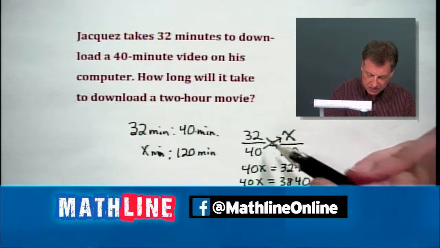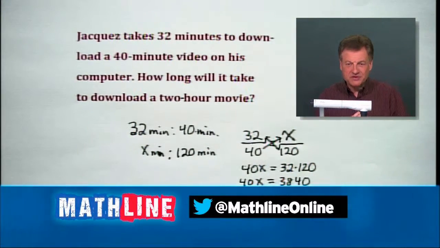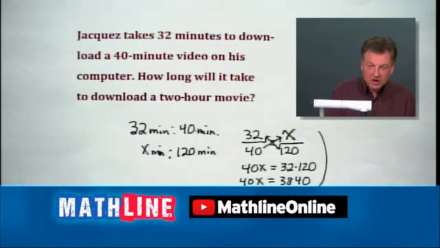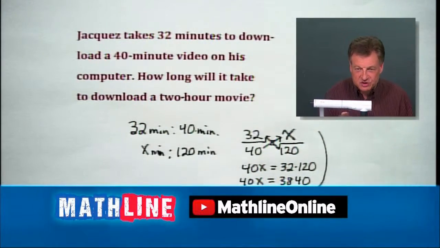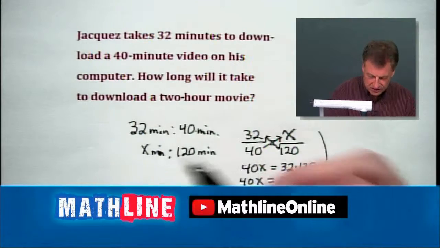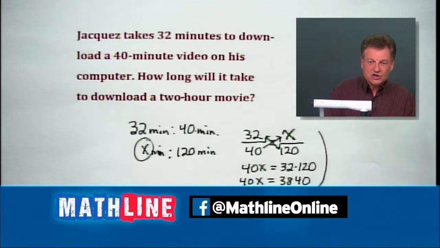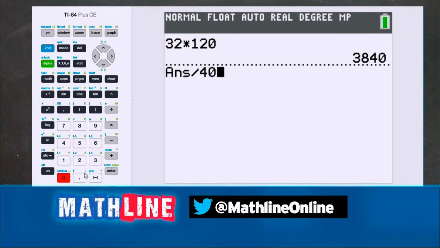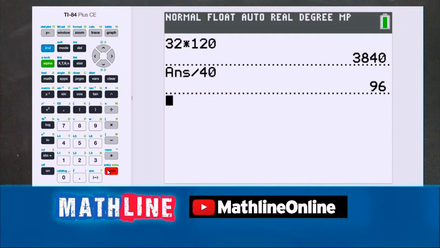Now keep in mind what we did. We just cross-multiplied. It's time to figure out what x is in this case. And by the way, in this case, x is our answer. We don't have to go back and multiply it by this or multiply it by that. This is the real deal. This is what we're looking for right there. So let's take our 3,840 and divide by 40. And let's see, hoping that that will come out beautifully. It should. Oh, it does.